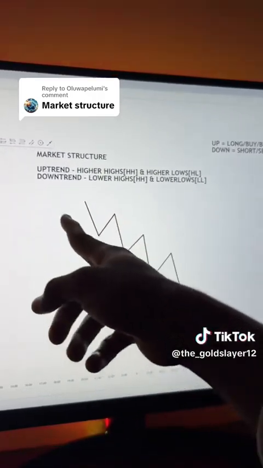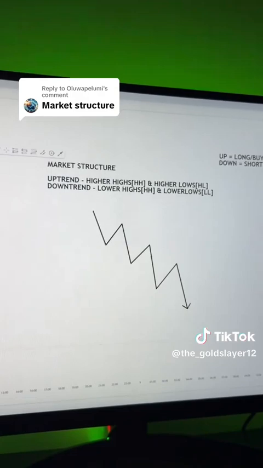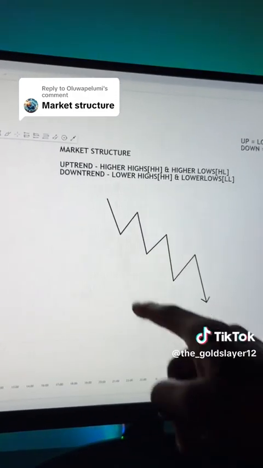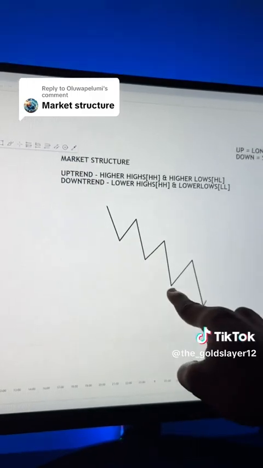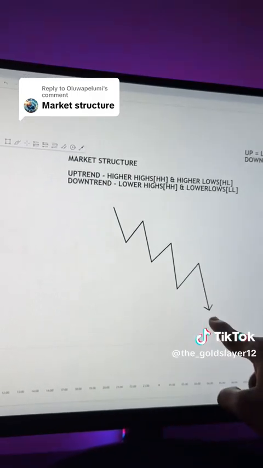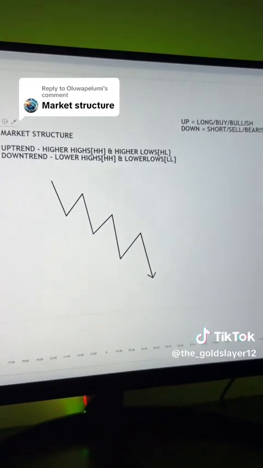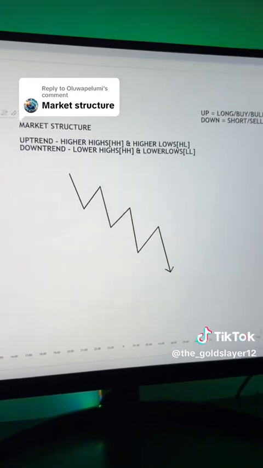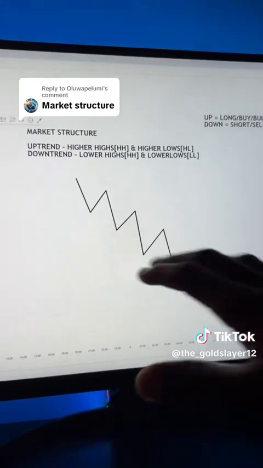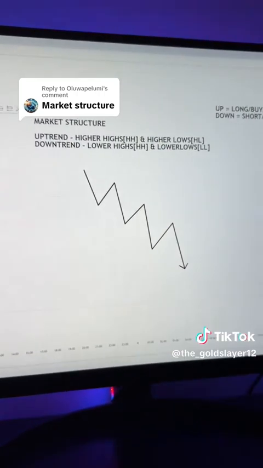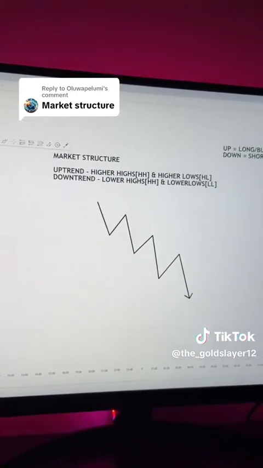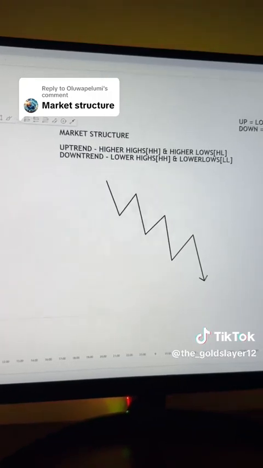And for the lows as well, they are all lows, but consistently they are going lower than the previous one. So this low went lower than this low, which also went lower than this, and this low also went lower than this. That's why we call them lower highs and lower lows, because they are going lower consistently. As simple as that. So that's the market structure for a downtrend market. Okay, so let's just get straight to the real chart. Let me give you guys some real life examples.